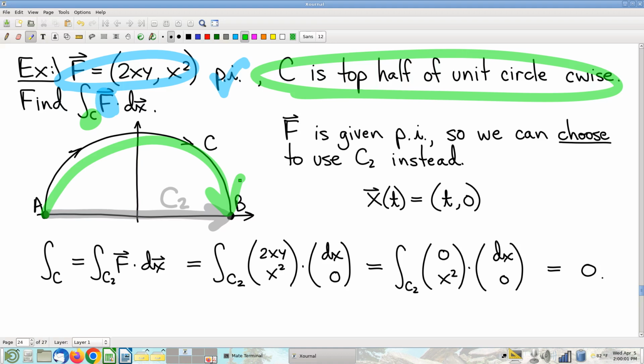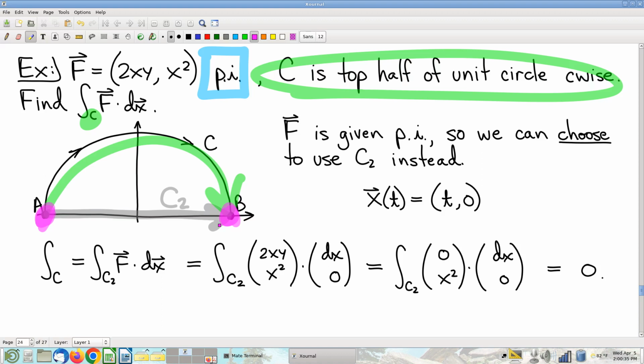Okay, so here's the better way to do this problem. We're going to use the fact of path independence. Because of the path independence of this vector field, this given path independence, I can say, oh, well, all that really matters is the starting point and the ending point. And I don't really need this curve at all. It's a path independent vector field. I can take any curve I want that starts and ends at the same points.